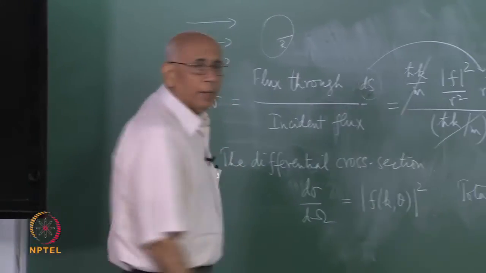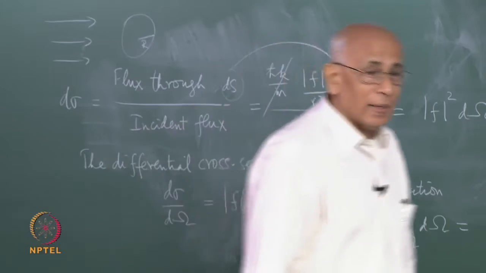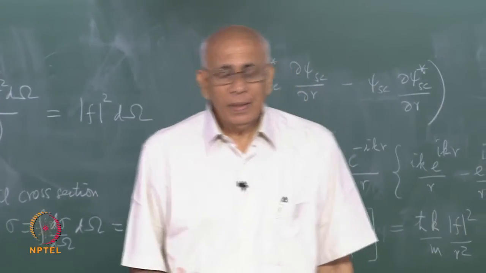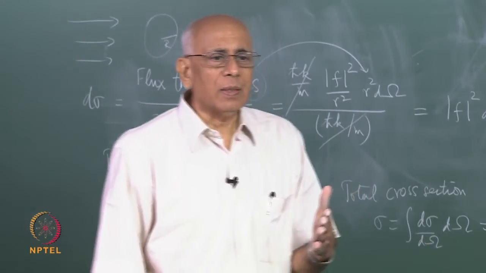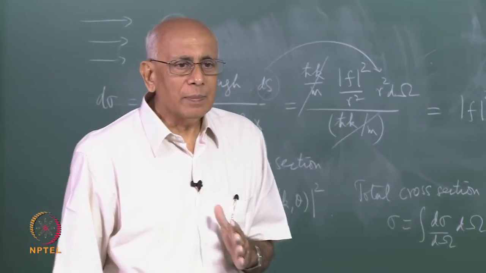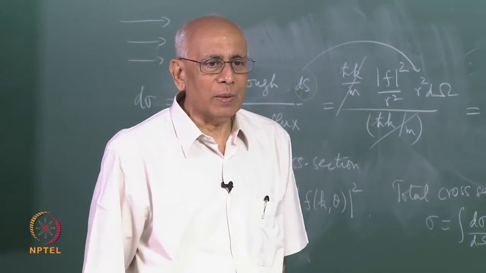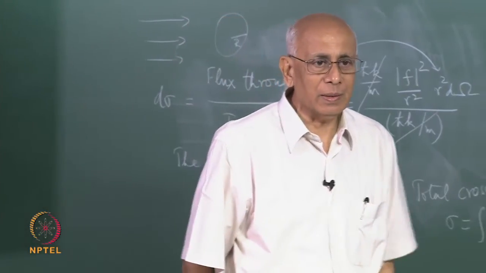So d sigma by d omega is in some sense the fraction that is scattered in a particular solid angle. That's right, yeah. So the integral of it will actually be the total amount scattered? The total amount scattered, yeah. Total scattering cross section, namely effectively what is this potential acting as? Suppose you did it completely classically, how big an object is this potential, so to speak, for waves which have a certain characteristic wave number k? That is the question being asked.